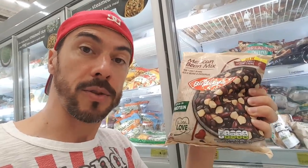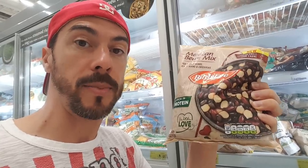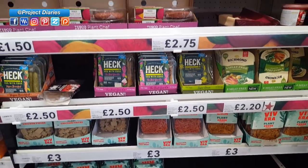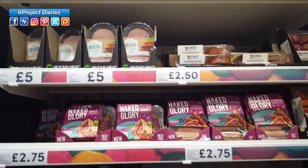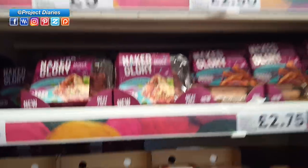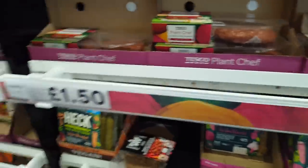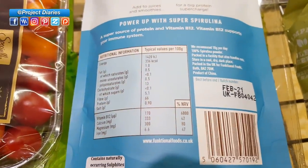Legumes and beans are an amazing source of protein but check the packets — even though it says something on the front they can also contain loads of soybeans. I don't recommend you eat a lot of these processed mock meats. Some of them aren't healthy at all — a lot are highly processed with unrecognizable ingredients, and I'm definitely not a big fan of the impossible or beyond burgers as they're really expensive. But some supermarket home brands have some really good recognizable ingredients and they're quite tasty. My rule is if you can't grow it, don't eat it. Also if you need a huge intake of protein, this product is really incredible — it's got 66 grams per 100 grams of protein and also contains iron, calcium and B12.